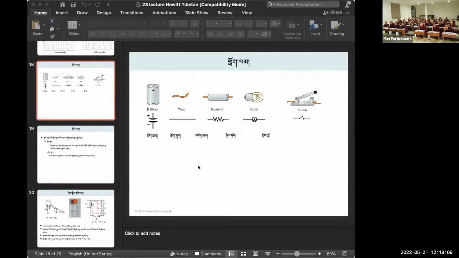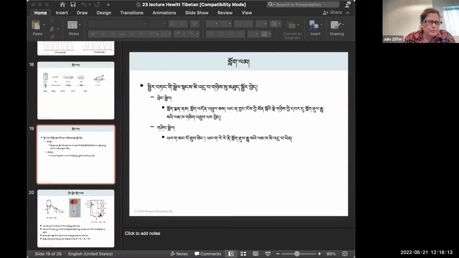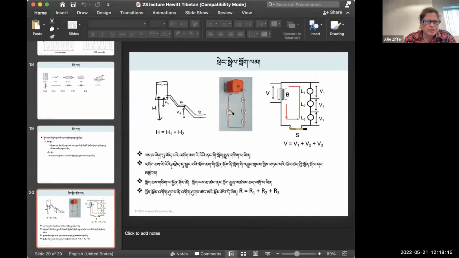So the series and the parallel. Okay, good. And in order to tell which one is which, a good way to be able to tell which way is which is whether or not an electron has to go through all of the light bulbs to get back to the start.